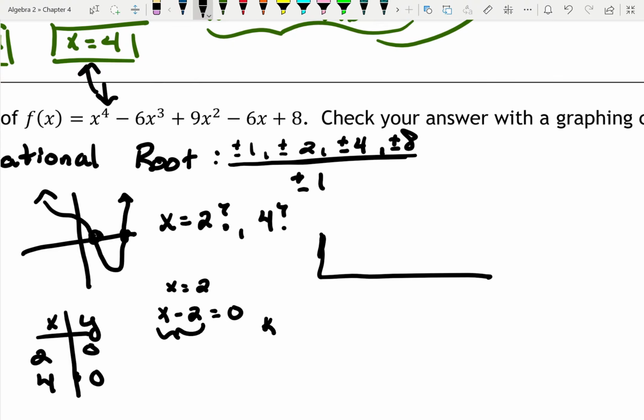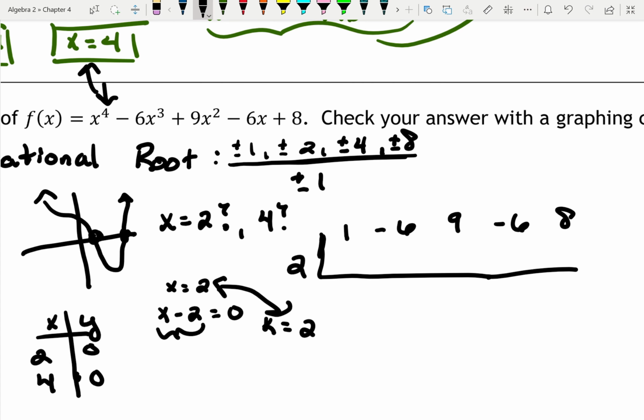We want to find the k value, and k equals 2. K always matches up with your actual root. And the 2 goes right here. And then up top, we write our coefficients. So we're going to have 1, negative 6, 9, negative 6, and 8. If you remember, synthetic division works a little bit faster than long division, but it's normally a little bit harder to actually understand what's happening, right? Long division, I think it's kind of easy to follow what's happening. Synthetic is just kind of difficult. Now, these numbers right here, I got from up here. They're the coefficients.